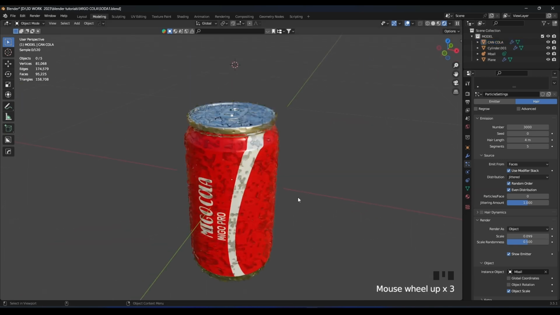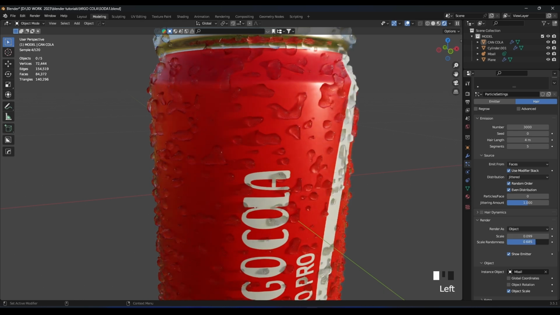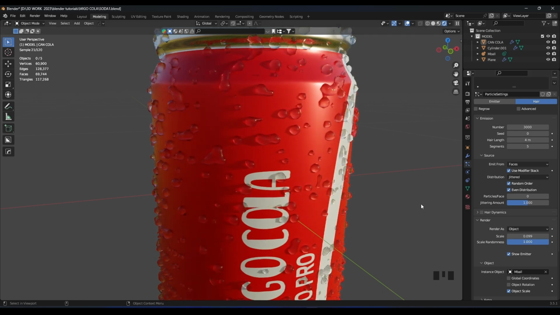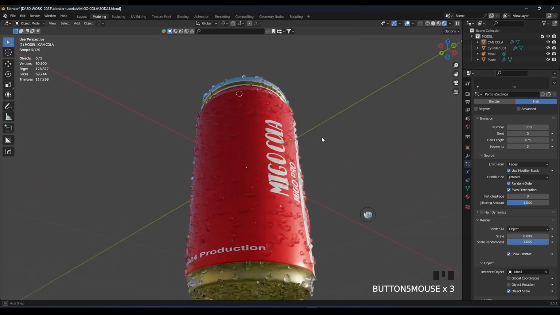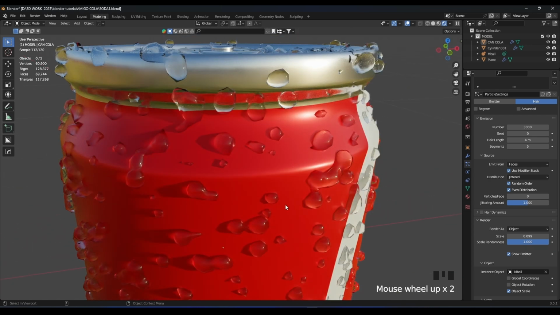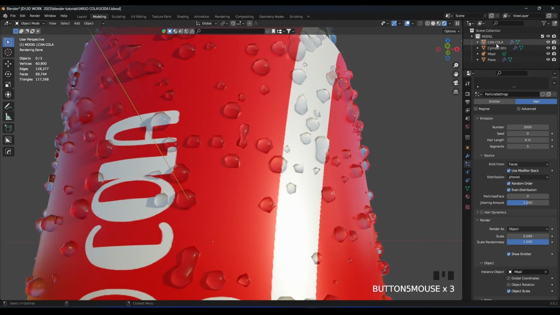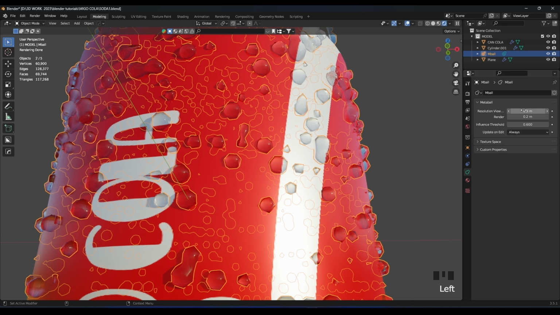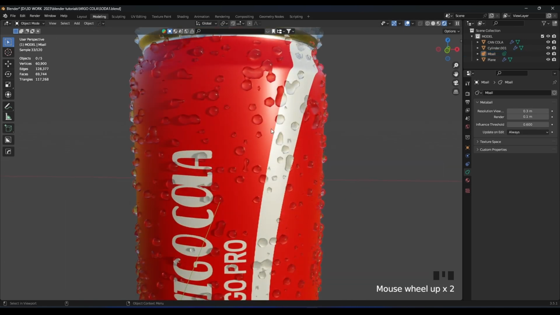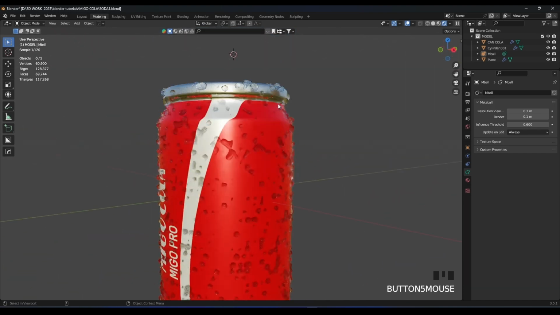Like this. I think we need to scale it more. Set this to 1. I think like this, looking very nice. We have different shapes of water, see, different shapes of droplets. Slow resolution, but as I said, we can just select this and go here and decrease this in the render. Set the render to like 0.1, and when you render this in a video or image, it will look very nice. Okay, guys.